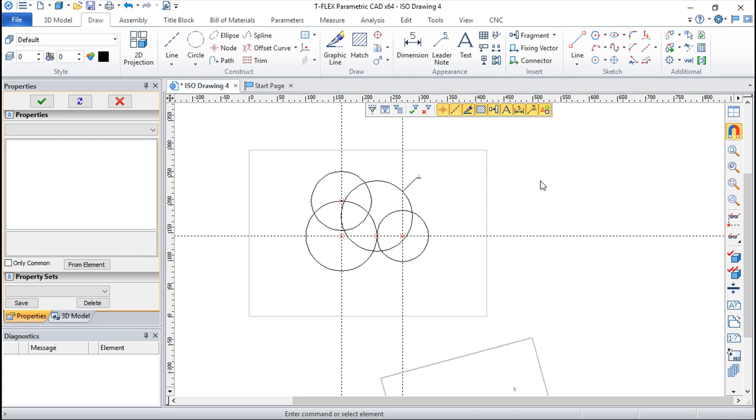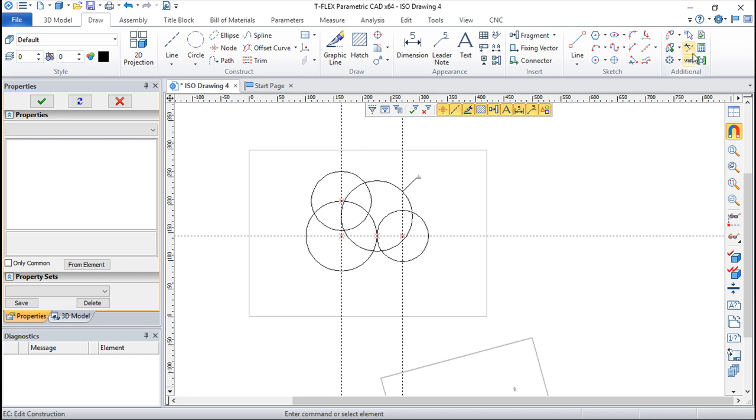So the idea is they don't need to have anything in common, but we can make a group out of them. So this grouping, as you may understand, allows the user to work with heterogeneous elements, and you can work with them as a unique element only.